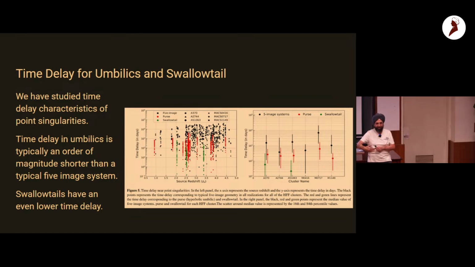Yes, these are unstable singularities of the map. But because they are unstable, your map is very well known at that point of time. You are seeing this singularity, and therefore one can determine the lens map very nicely in these locations. And therefore, for cosmography, these will be very, very useful. I will come back to this point a little bit later.